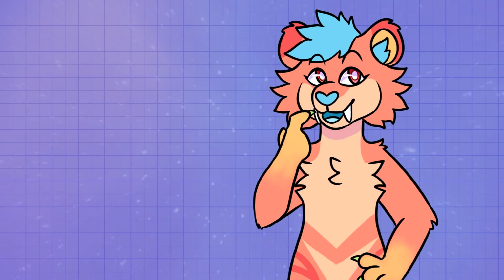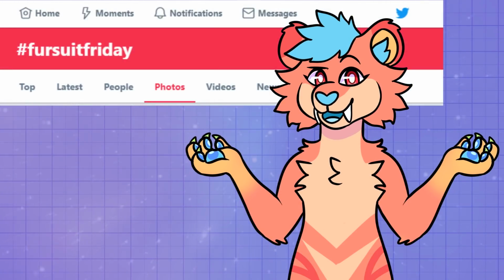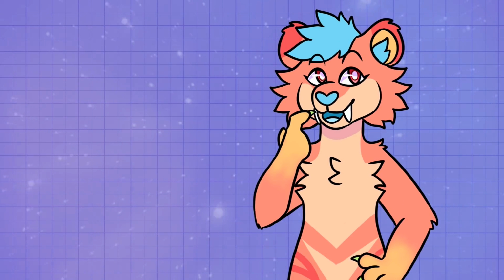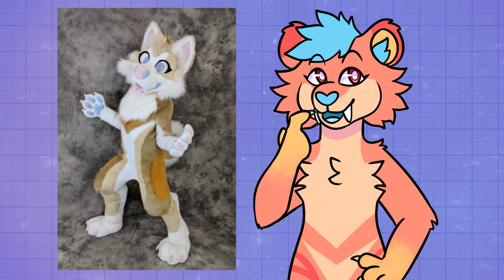Now that you know what type of suit you want and you've got a reference sheet, it's time to choose which maker you want to make it. If you're having trouble finding a maker you like, I'd recommend browsing Twitter for fursuits you like, then seeing who made them. My personal favorite makers are Splinter Fox Productions, Batitude Studios, and The Phoenix Nest.